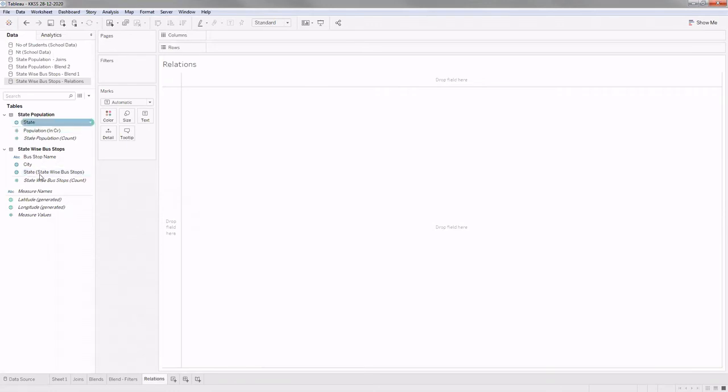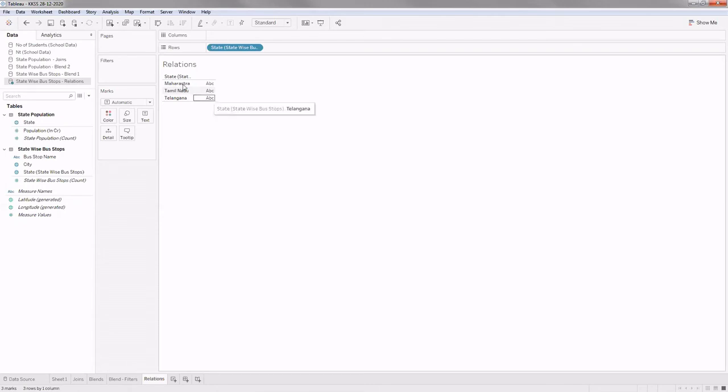Let's say I pull my state field from here. Now if you see the values here, I'm having Maharashtra, Tamil Nadu and Telangana. These values tell me that currently Maharashtra, Tamil Nadu and Telangana are only present in the secondary table, which is the bus stops table. So now the join is working as a right join, if you can understand. That's why Maharashtra is coming, and Tamil Nadu and Telangana are coming, but my AP, which is present in the left table, is not coming. Now let me pull population in crores here.